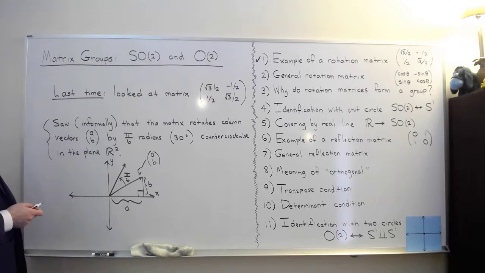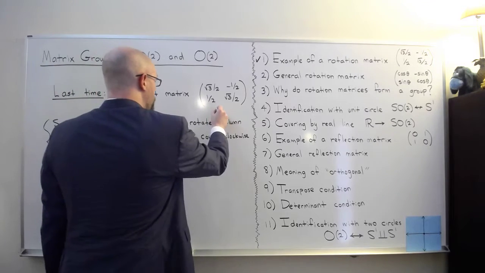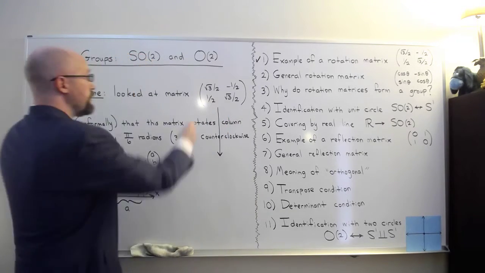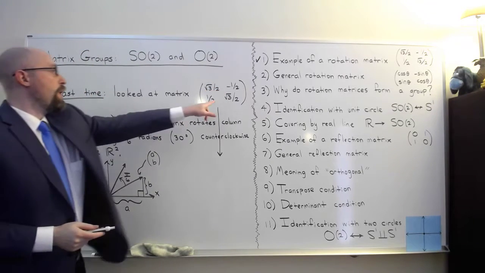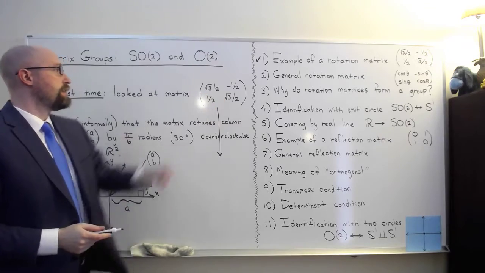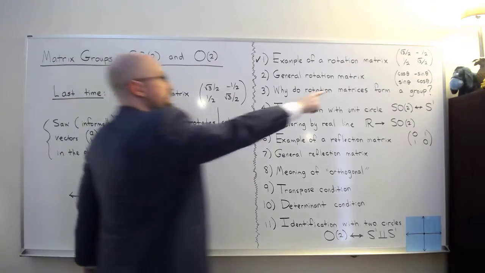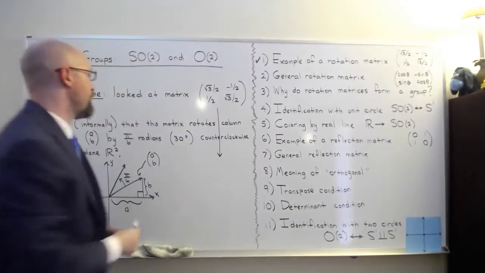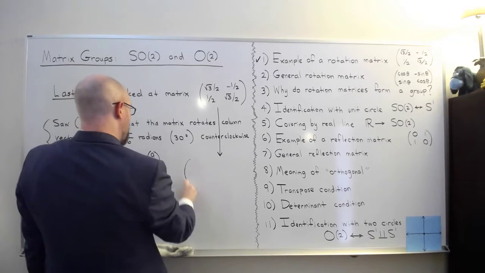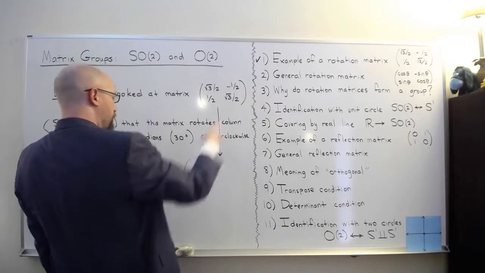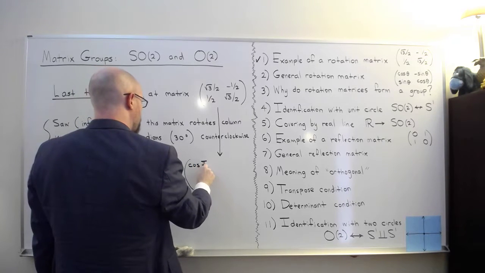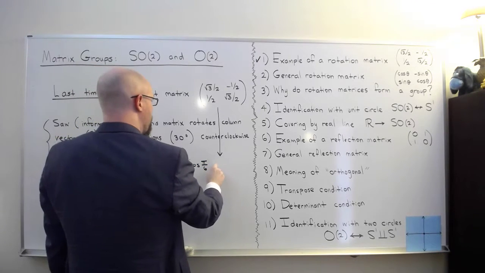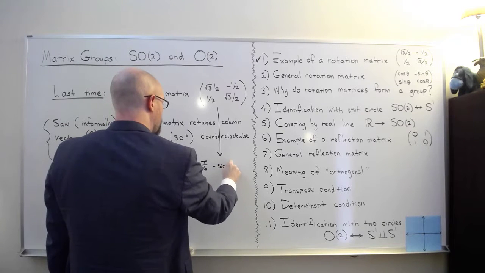Now, what I want to do while this is still written here is pull this down here. I want to look at this and write down another way of expressing these numbers, and that's where these sines and cosines are going to come in. So you can write this here as, see where the sines and cosines are? This is cosine pi over 6, and then minus sine pi over 6.